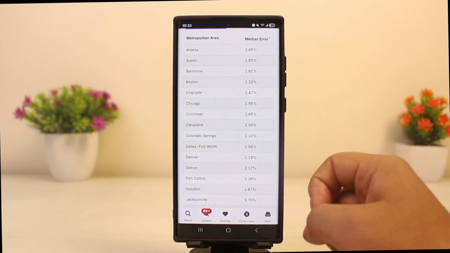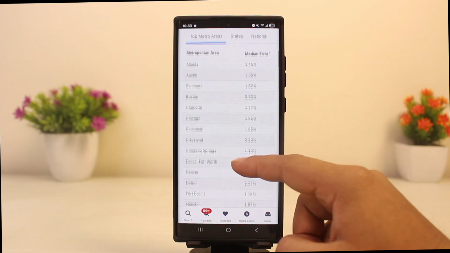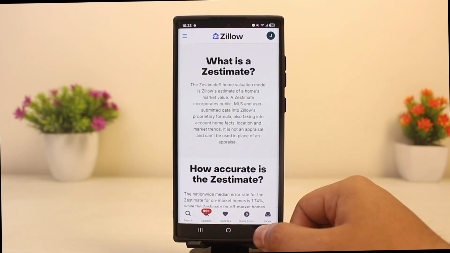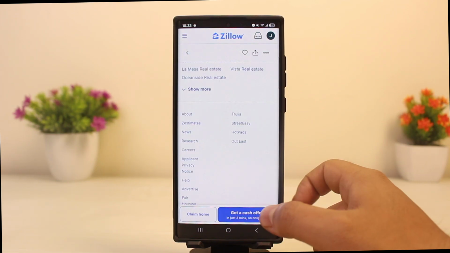You'll also need to find 3 to 5 neighborhood homes that have been sold in the last 90 days to look at the exact graph history of that particular property as well. So by following this exact process, you'll be able to use the Zillow AI's estimate history to predict prices.